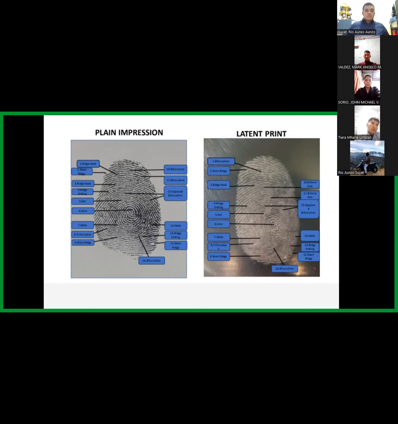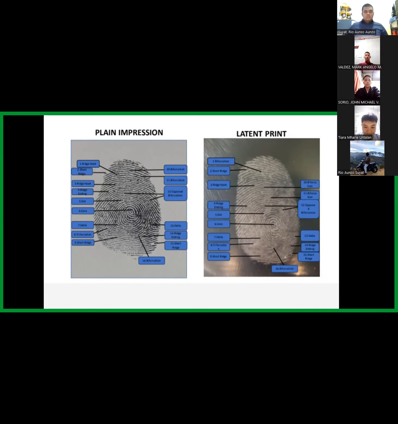Number 20. How is latent print lifting done? Latent print lifting is the technique used to physically remove a latent fingerprint from a surface and transfer it onto a lifting material for further examination and analysis. Number 21. What is a transfer lifting tape? It is a specialized tool used in forensic science to lift the latent fingerprint from a surface for further examination and analysis.